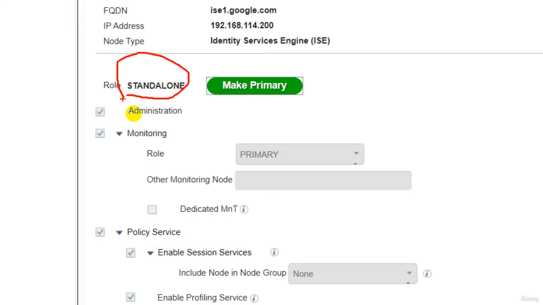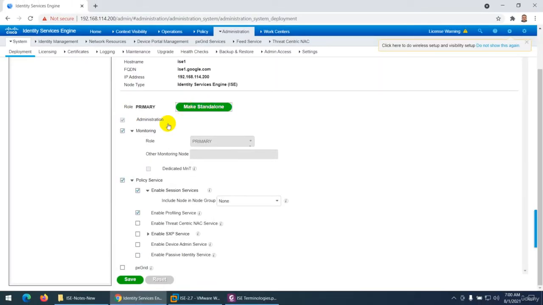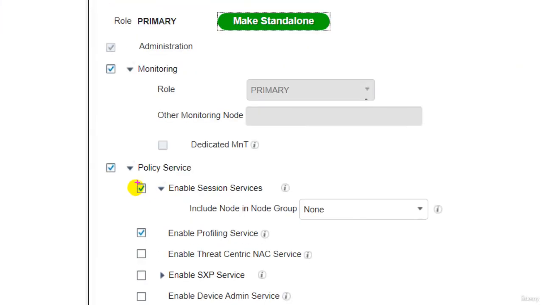And it can be a secondary. When you make one primary, you can make another device secondary as well here. But that can be only for the administration node and monitoring node. There is no concept of primary and secondary for the policy service node. That's why this primary role is mentioned here, but there is no such thing.